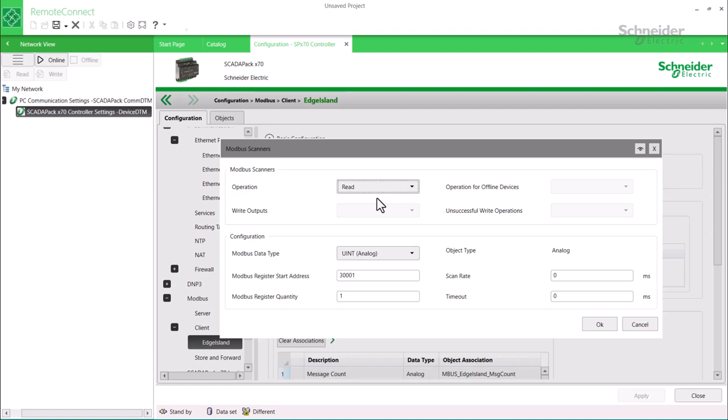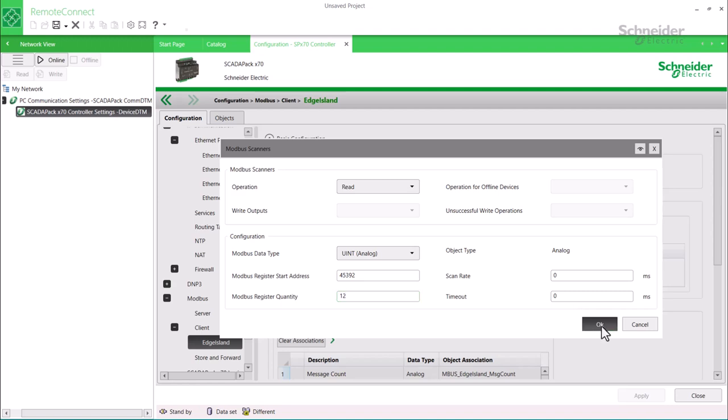Then the Modbus start address will be, as we discovered earlier, 45392, and we'll request all 12 registers, as we discovered in the previous video. This will poll for the digital and analog inputs, but also various other information from all modules. The scan rate and timeout here can remain at the defaults, unless you want to override the device settings.